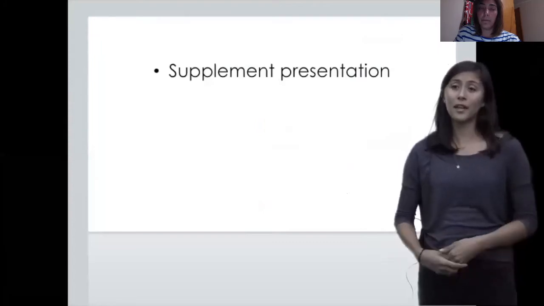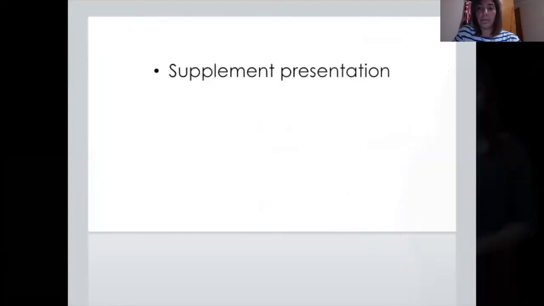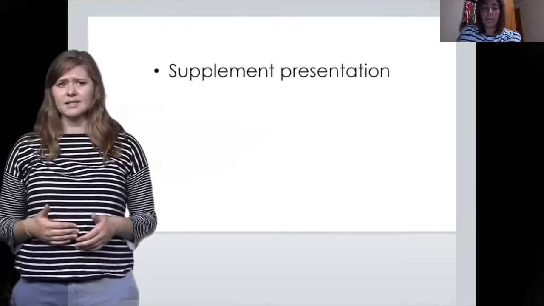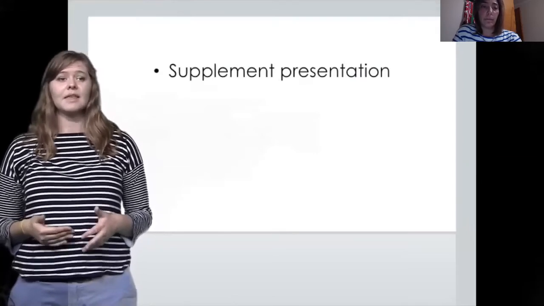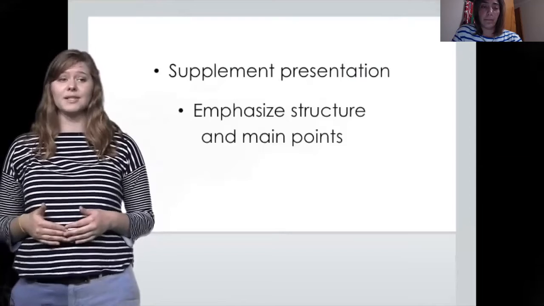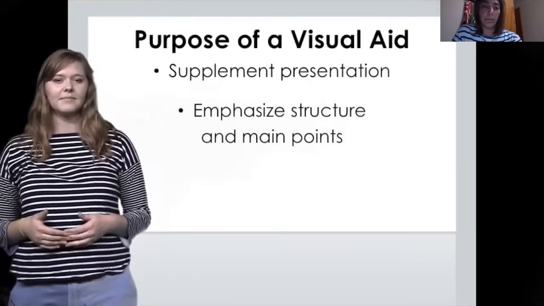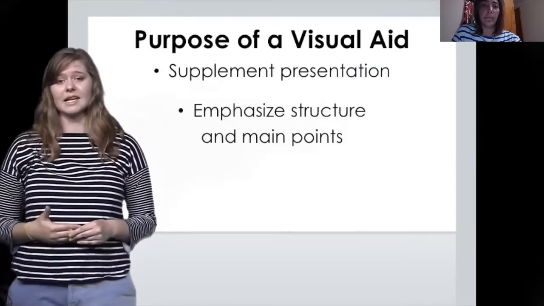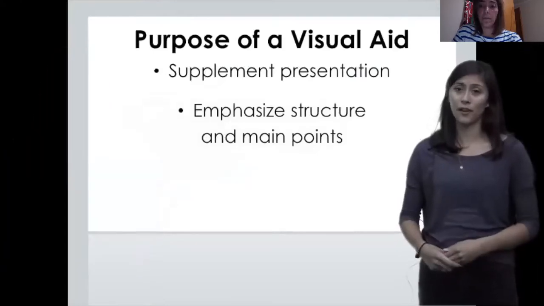Concise bullet points with keywords are good substitutes for large blocks of text or complete sentences. This isn't to say that all visual aids are distracting and unnecessary, or that they should just be boiled down to a list of bullet points. They can be a great tool for emphasizing the structure and main points of your presentation, as long as you use them effectively. Headers, for example, remind your audience of what topic you're discussing. Clear organization and bullet points like these can only get you so far, however.